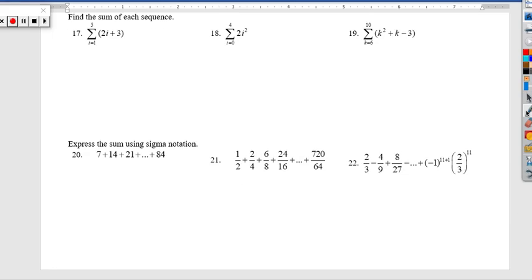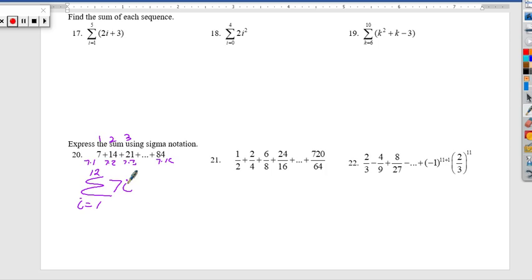The last problems here, we're just going to give you a series of numbers, and you need to write it in summation notation. So remember, this is term 1, term 2, term 3. We got to figure out what term this one here is. You'll notice this is 7 times 1, 7 times 2, 7 times 3. This winds up being 7 times 12. So what we're looking for is the summation of i equal 1 to 12. So I have 12 terms here, and my pattern is going to be 7 times i.